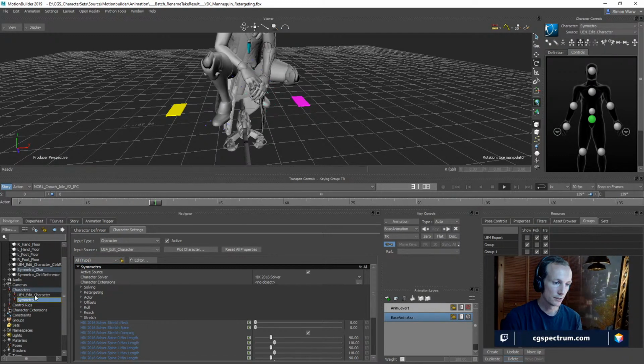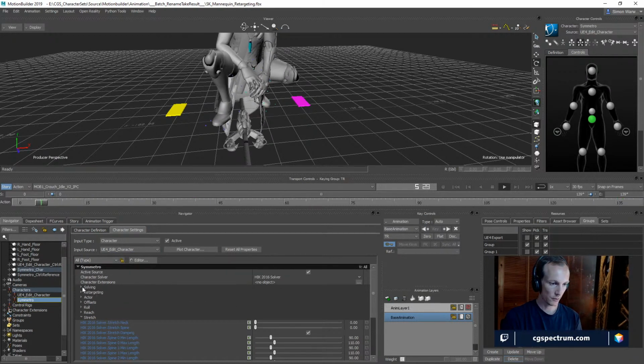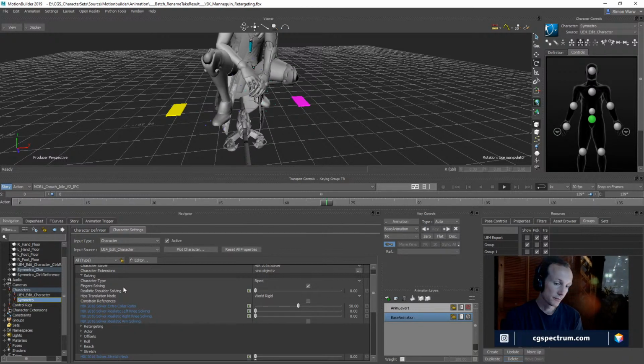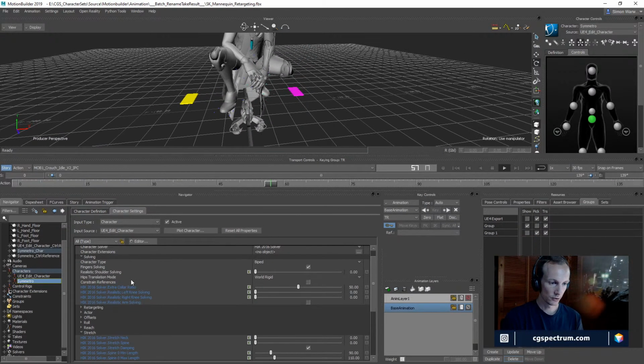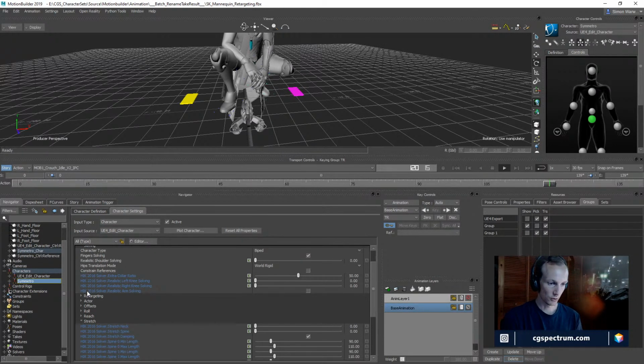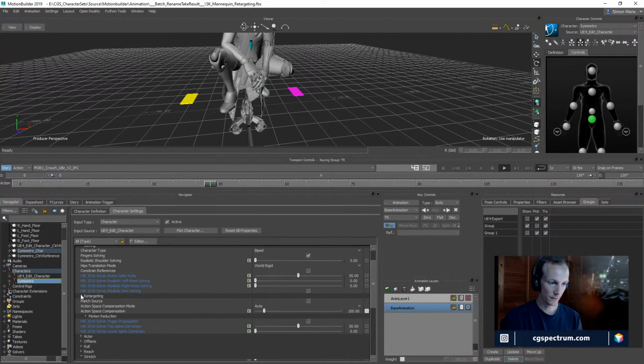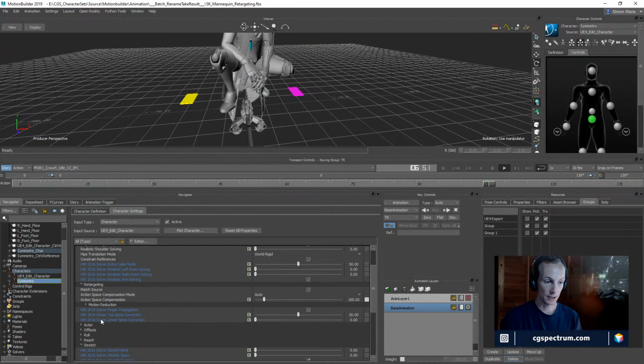So this is Metro, using the input source of this. So anyway, this is what makes Motionbuilder supposedly quite powerful, is the fact that they've put a lot of effort into the solving of the retargeting to make sure that a lot of things are automatically happening for you to kind of make it easier.